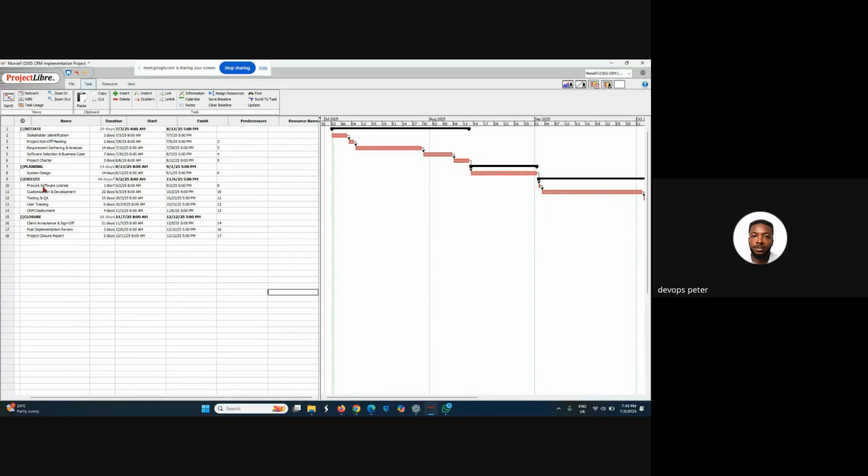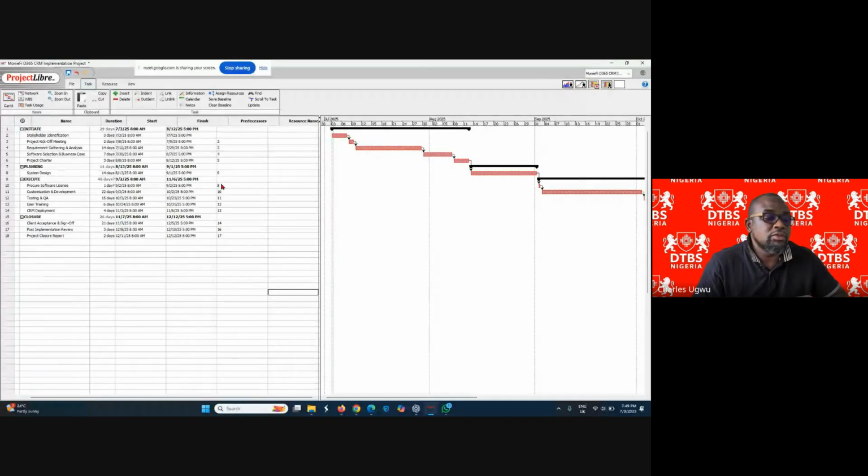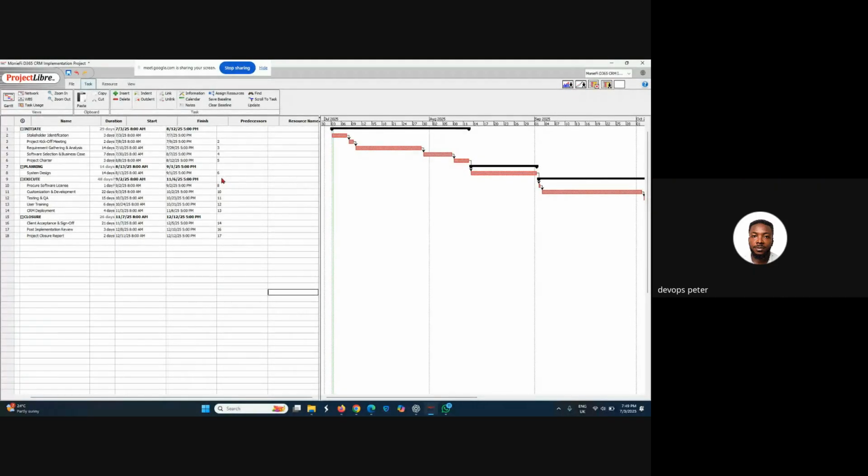No, I want you to look at the other side. Look at the predecessor side, not that side you're pointing at. Yes, that side. The system design is 6, and execute is supposed to be 7. It's not there. It's silent. Then we have 8 as procure software license. Then let's come down where we have CRM deployment at 13.